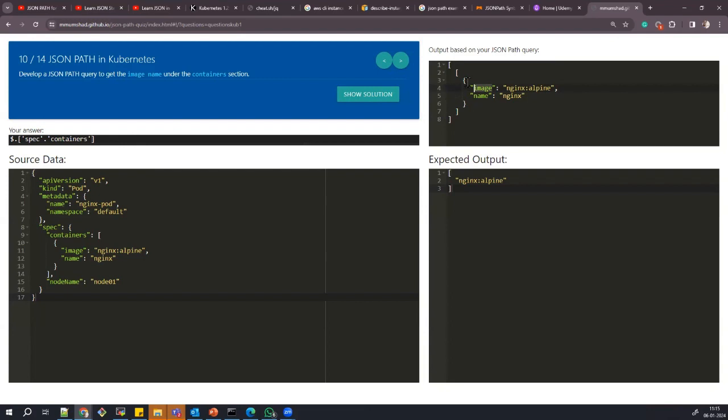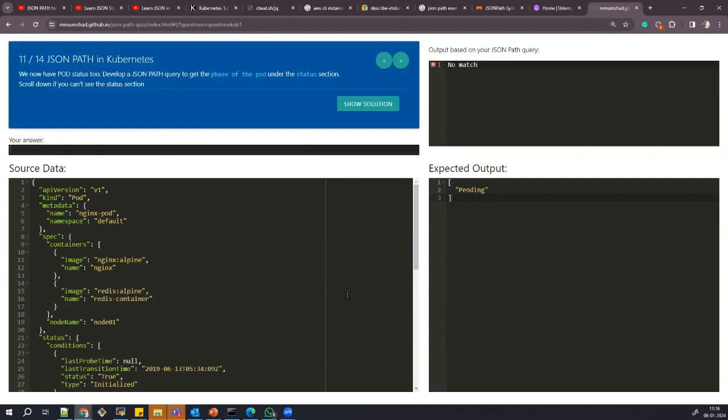That is index 0, and then image. So of 0 dot image. Got it, right? We are done with only 10.